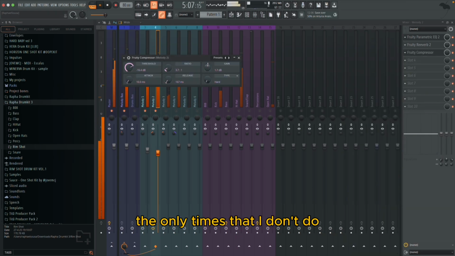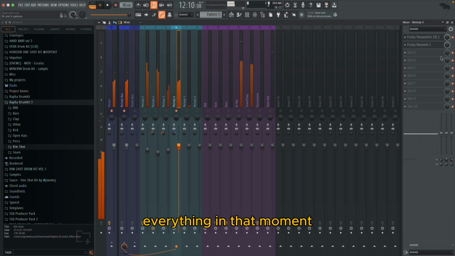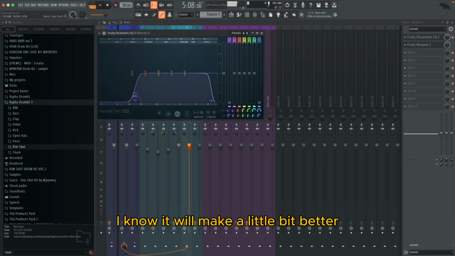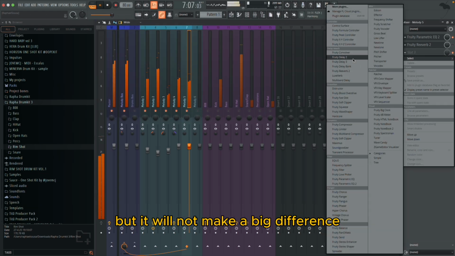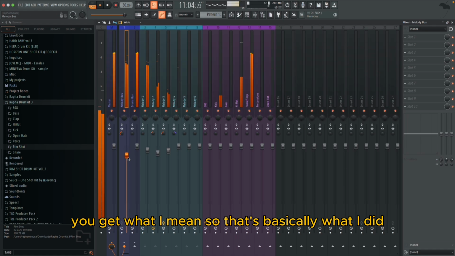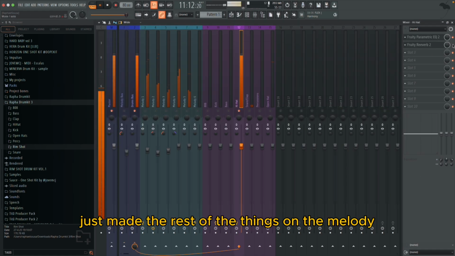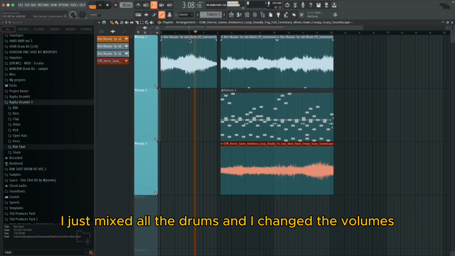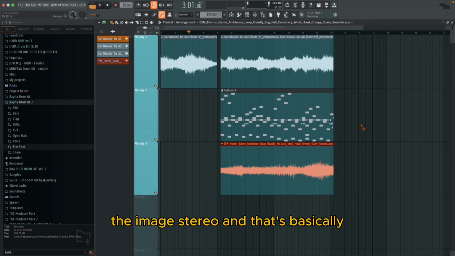The reason why I don't mix everything in that moment is because there are some things that I know will make it a little bit better, but will not make a big difference. So I just do that at the end, you get what I mean? I just mixed everything, made the rest of the things on the melody, and then I mixed all the drums, and I changed the volumes, stereo image, and that's basically it.